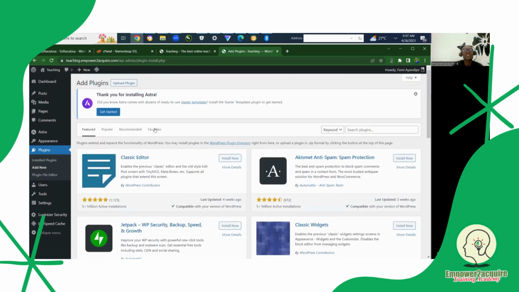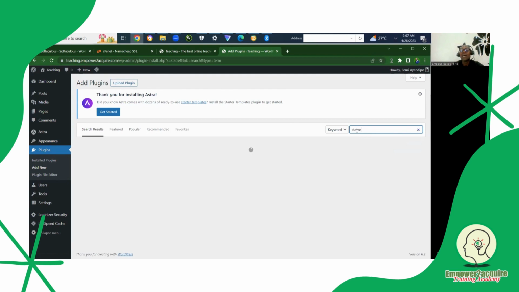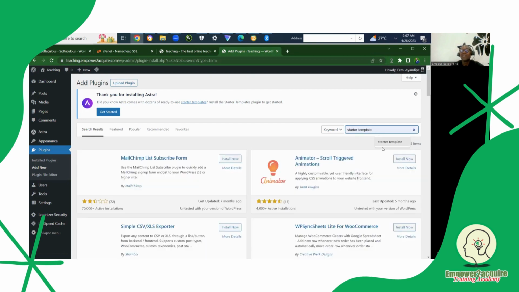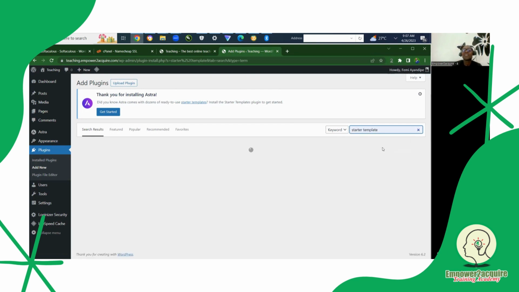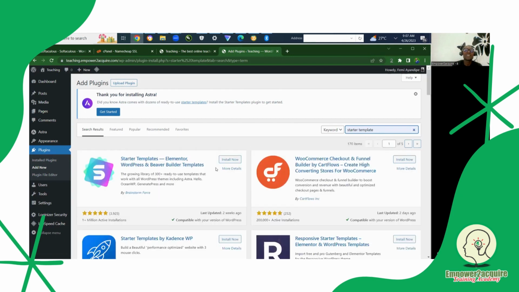So let's look for Starter Templates. This is it. Install it and activate it.